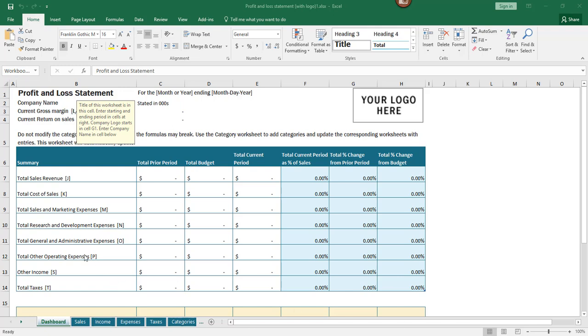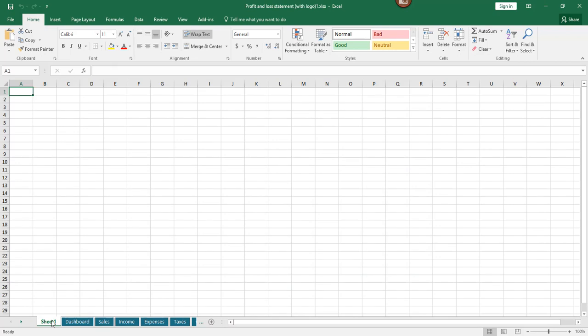Now, this particular workbook has a variety of sheets, and the current sheet that's selected is this one called Dashboard. So if I stay on this particular sheet, then with this method, the new sheet is going to be inserted in front of this sheet. From the Cells group in the Home tab, I'm going to click Insert, Insert Sheet. As you can see, a new sheet is inserted in front of the active sheet.